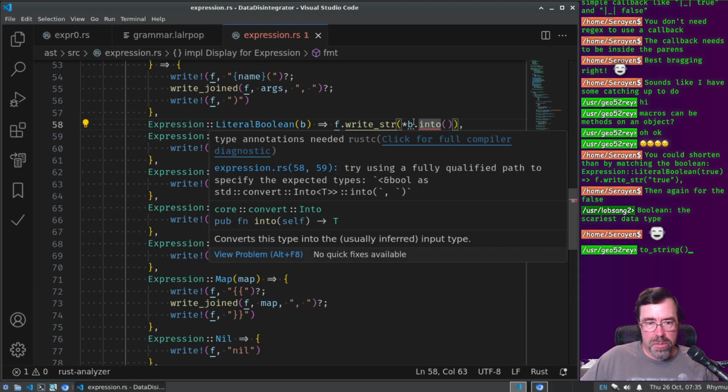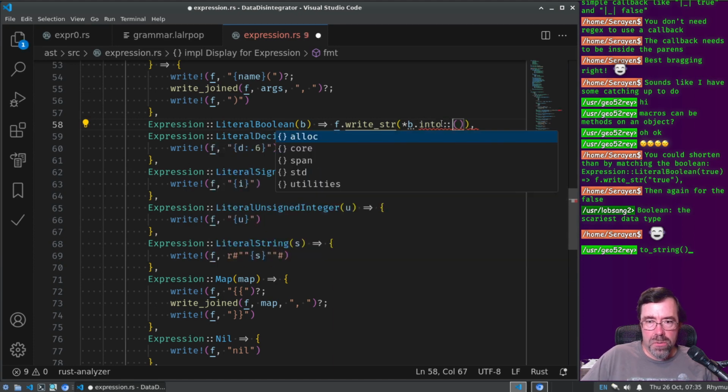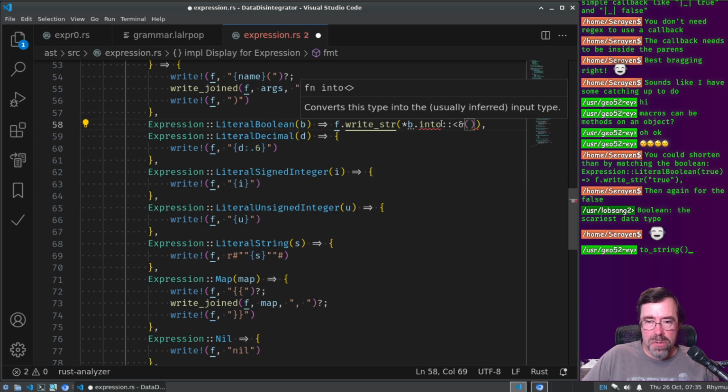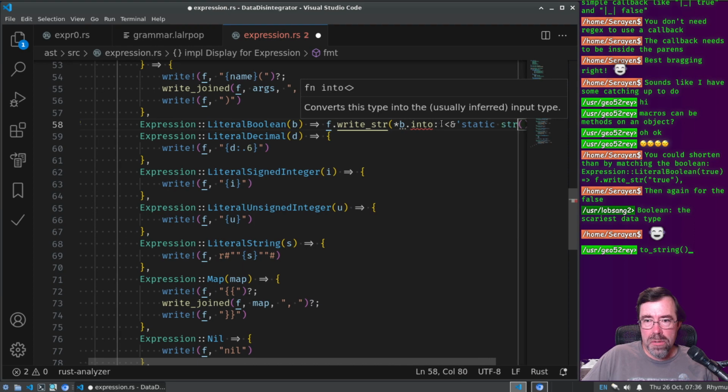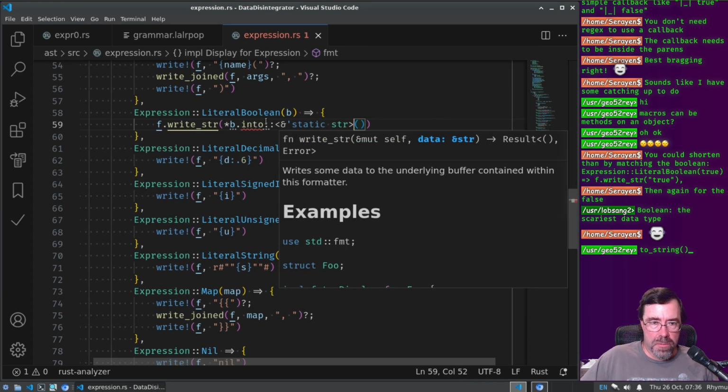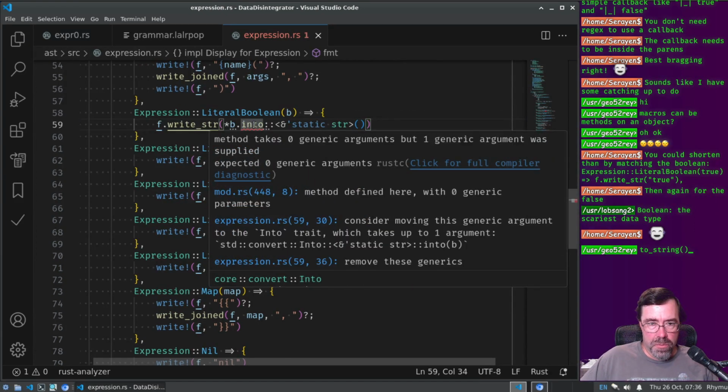Oh, maybe into static string. It takes 0 generic arguments, but 1 was supplied.